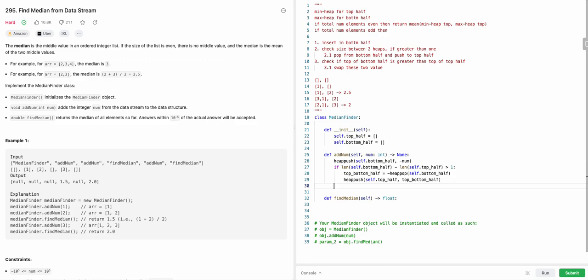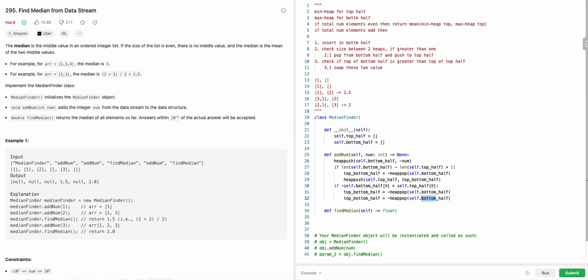Now the second condition that we described at point 3 is that if self.bottom_half[0], the top value, we take a negative of this because this will give us the true value, is greater than self.top_half[0], which means that we need to swap these two guys.